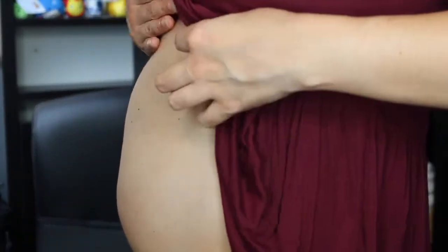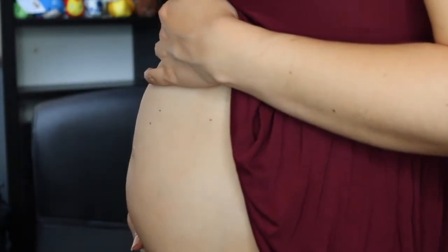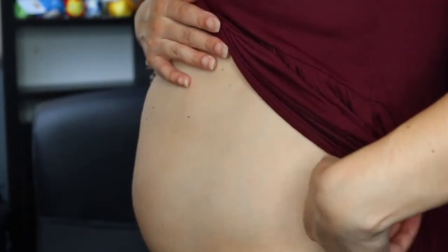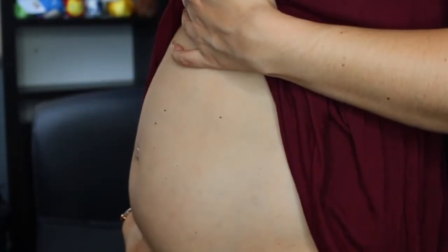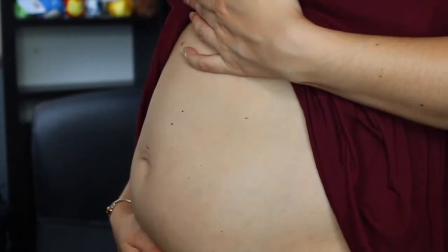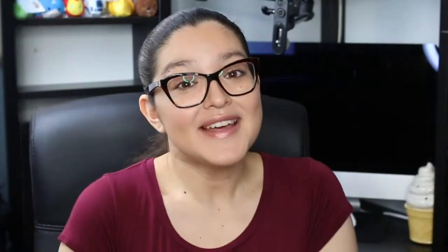Let me go ahead and show you the baby bump shot. I don't think I've grown much, but here is the baby bump. I never did this with my daughter so it's kind of funny to actually show you guys my belly. This is technically my 15-week bump but I don't really think I've grown a ton.